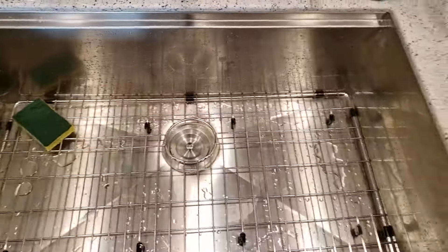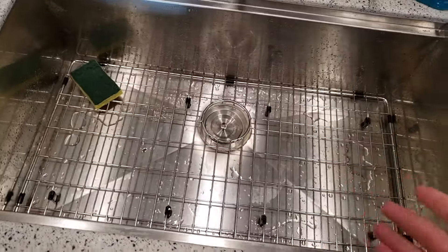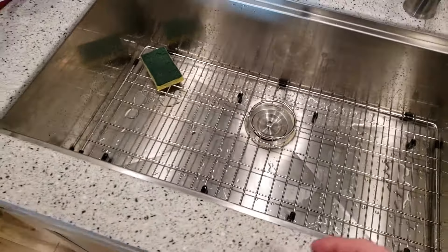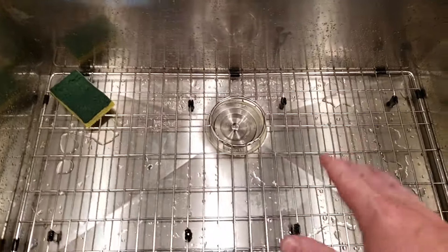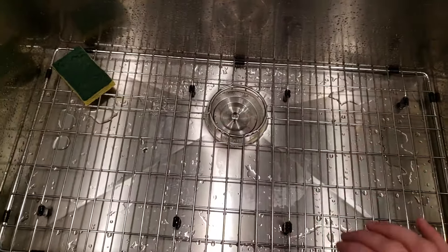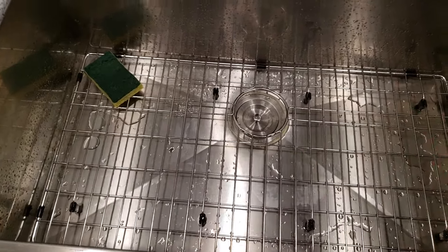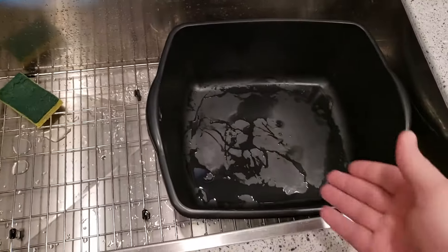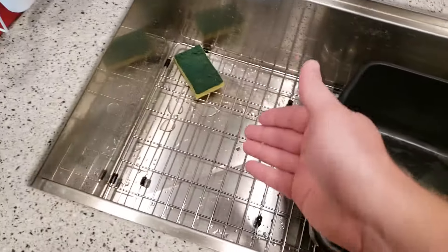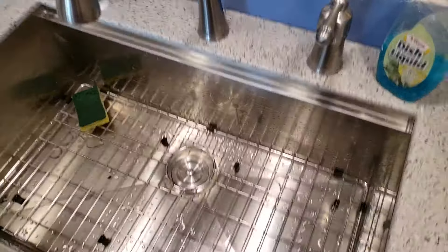If you're using this to wash dishes — which isn't really its main use case, since we're going to be using it in conjunction with a dishwasher — you could use this just for spot cleaning or food prep. Or if you wanted to do washing in one side and rinsing in the other and then putting in the drying rack, you can get bins for a wash bin and another for a rinse bin. So that's not an issue with this full-size sink.